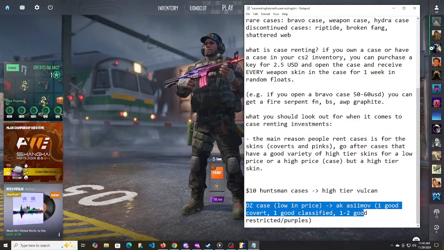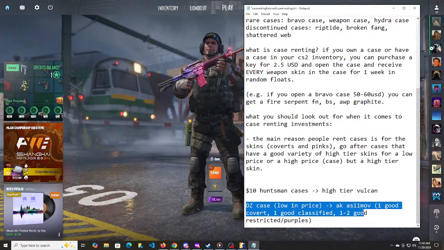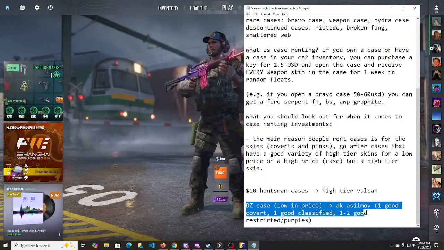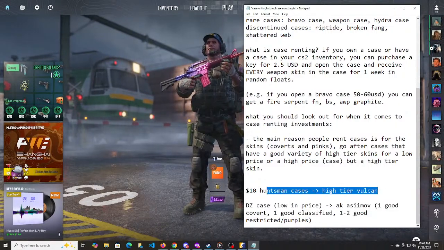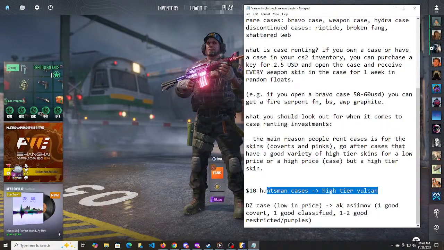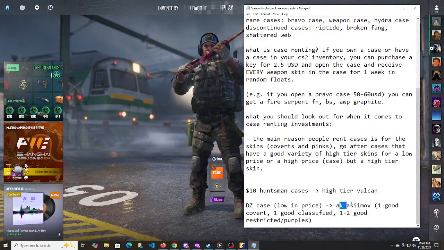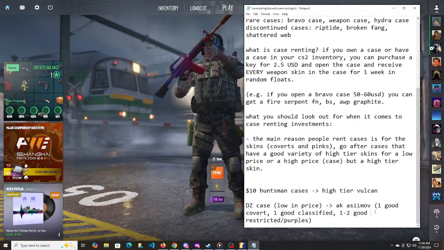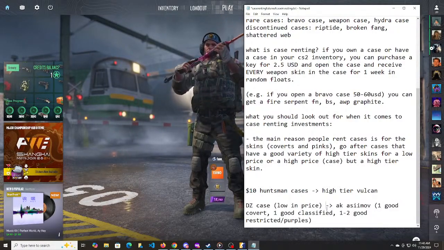And I think there is a case to be made, no pun intended, for some of those lower, cheaper tier cases. There's also a case to be made for higher tier cases, because those usually are older, rarer, and have a lot of the highly desirable coverts, but that's not always the case. There are always exceptions to the rule, and we just have to do our own research and find those cheaper cases.